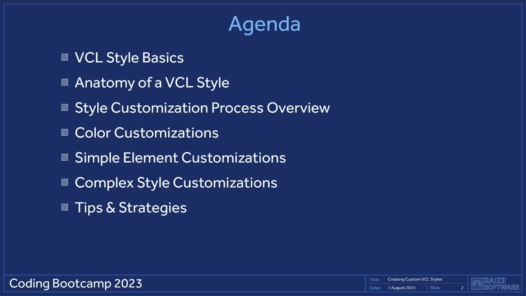So to start, we're going to cover some basics just to make sure everybody's grounded with how VCL styles work, how we add them to our application to customize the appearance of that, how we do that in project options. We'll go over that very quickly. We'll also look at how do we dynamically change the style at runtime, so we can switch between different styles if we want to give our users that ability. That's very popular in current applications to support both light and dark styles. Gives us a way to do that.